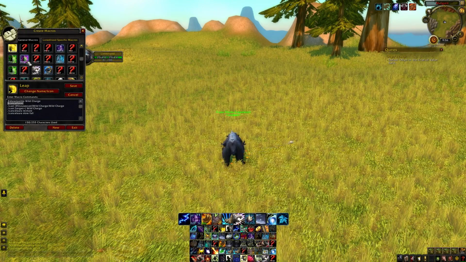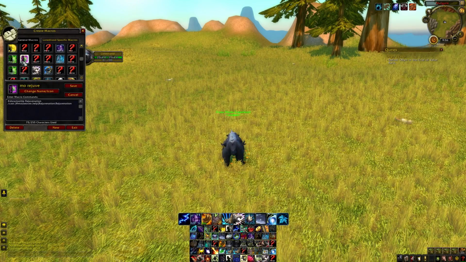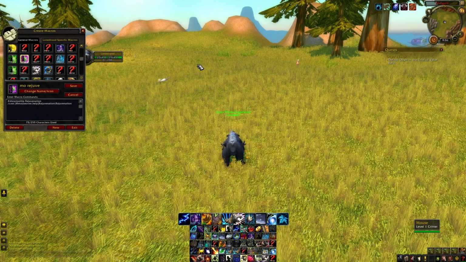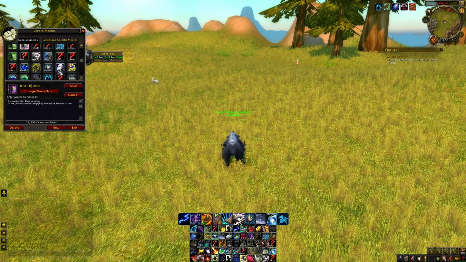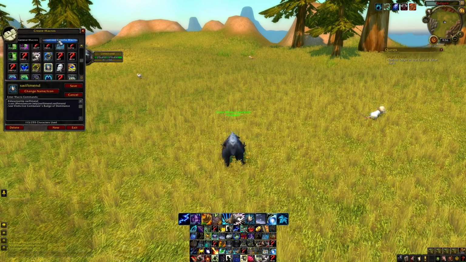I use mouseover macros only for PvE. It's just easier on my raid bars. If I'm in a BG, for example, I can just mouse over and throw HoTs on whoever needs them. Same with Swift Mend. All my HoTs I use.